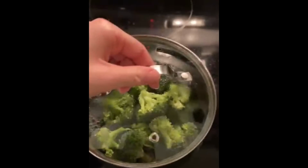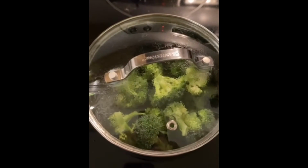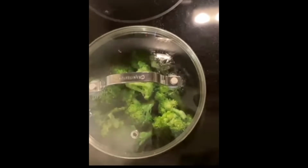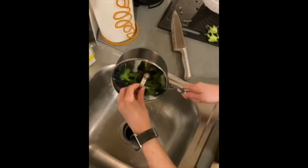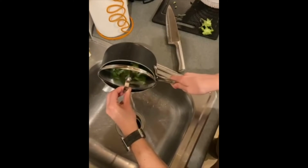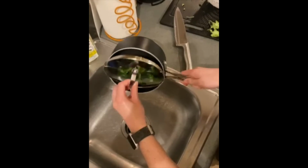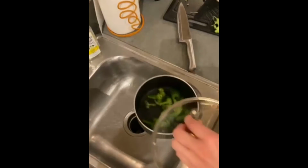Then, once it's boiling, you can put the broccoli in and put the lid back on to help it steam. You can set the timer depending on how you like the broccoli cooked. When the broccoli's done, drain all the water out and you can let it sit in the pan to stay warm. I recommend not leaving it in the water because nutrients will leach out and it will become overcooked.